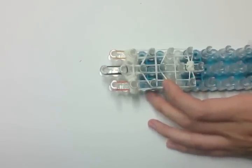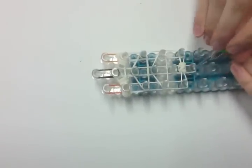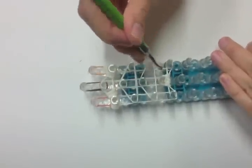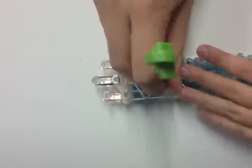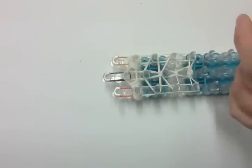So, now I'm going to loom up this band here. We didn't put a capping band on this, okay? We're just grabbing it and looming it up over this tuft of fur on the chin. Then we are looming up this and this. We are going to attach our tongue here.